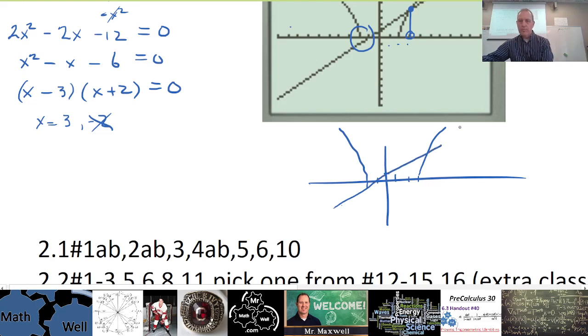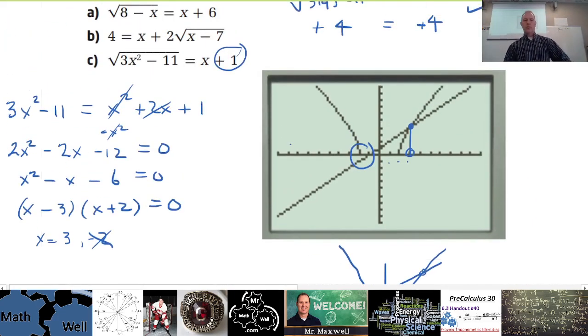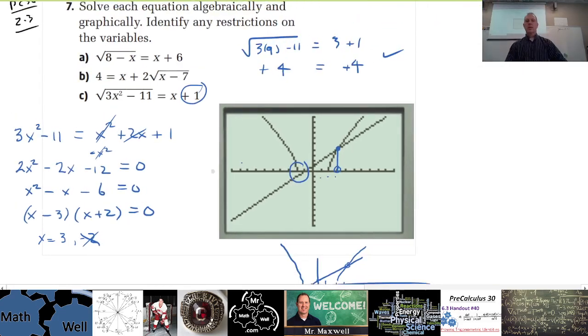And then show, whoops, that's over a bit too much. You want to show just a rough sketch like that. It doesn't have to be perfect, but show me that you can see from the graph where your solutions are and where they aren't. Okay, does that answer the question about 7C? Yep. For those who asked? Okay, good.